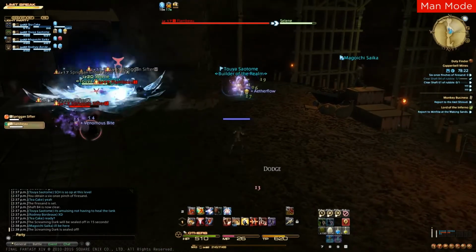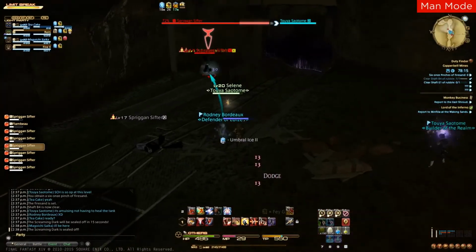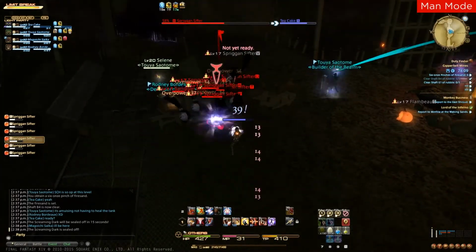Sometimes you might not be able to pick everything up, and that's okay. That just means that things need to die faster, and that's not your job. Just do what you know best. Generate threat on every target possible. This is the part where you go balls to the walls.